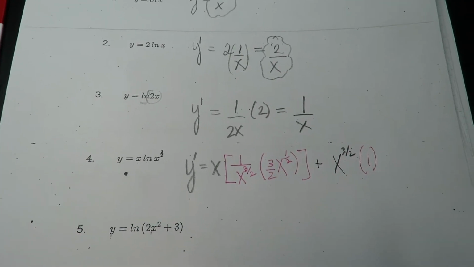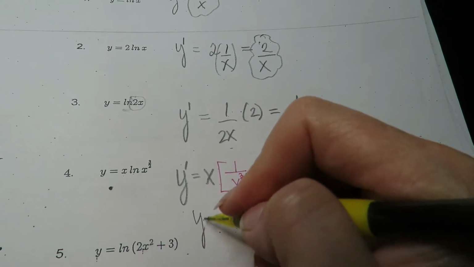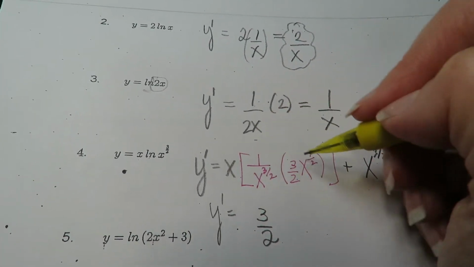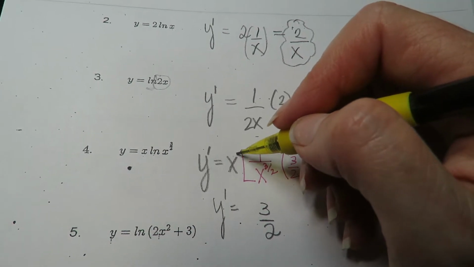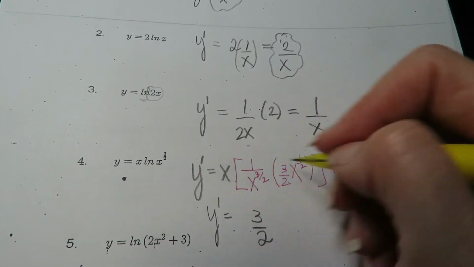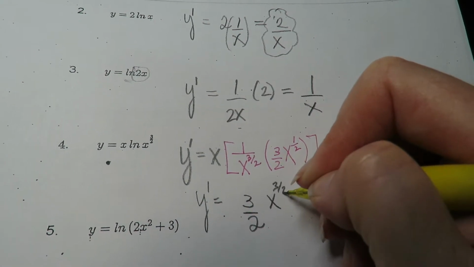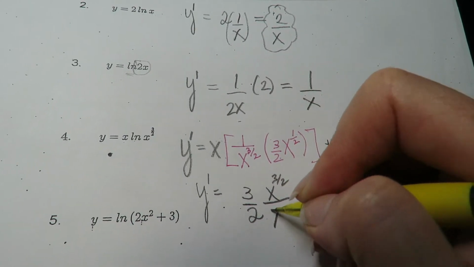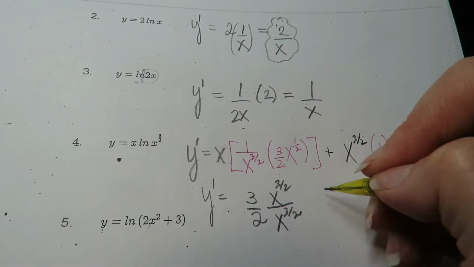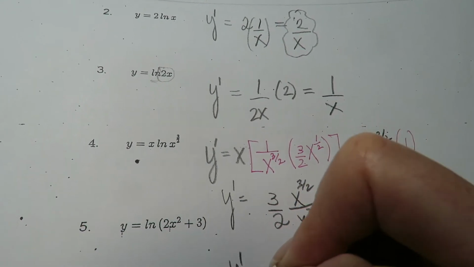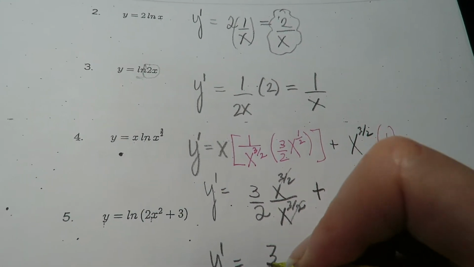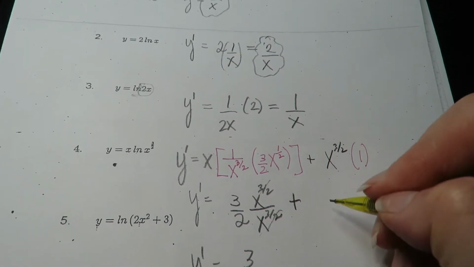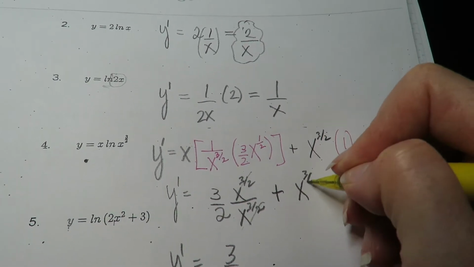Woo! This is messy. I'm just trying to figure out the nicest way to say it. I think the nicest way is to bring the 3/2 to the front. Both these x's are on top. So you've got one whole pizza here, 1/2 of a pizza on top. So altogether on top you've got 3/2 of a pizza. 1 whole and a half is 1 1/2. This guy's on the bottom. Ooh, you can probably see what's going to happen there. Let's just go ahead and fiddle with that while we're at it. So this is actually going to cancel. You're just left with 3/2 because it's going to reduce. And over here is a 3 over 2.